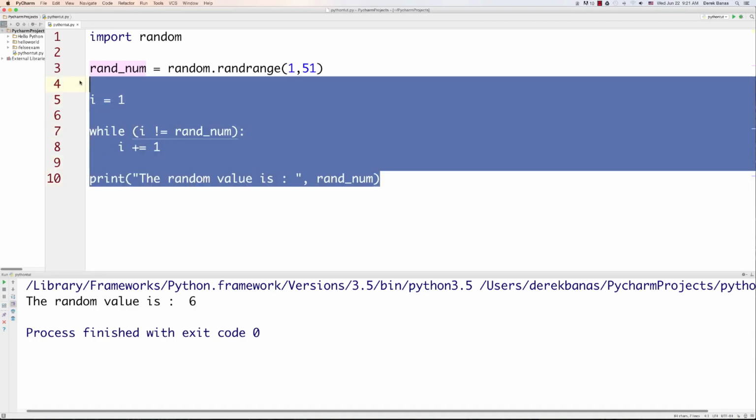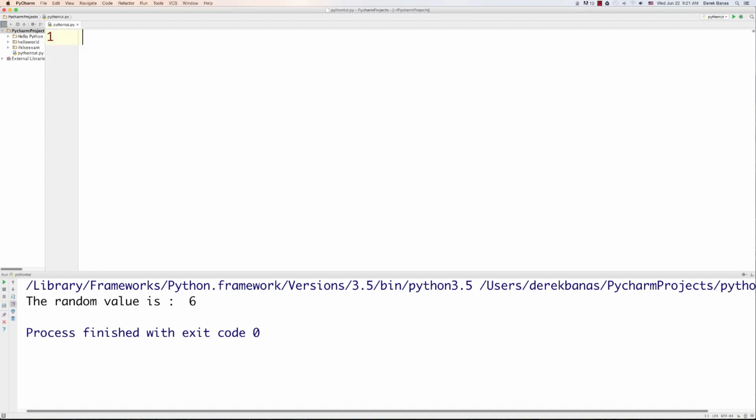Now, before I ask you to do another problem, I want to talk about break and continue. Continue is going to stop executing the code that remains in the loop and jump back to the top of the loop, while break is going to jump completely out of a loop. So let's use an example here to show you exactly how those work.